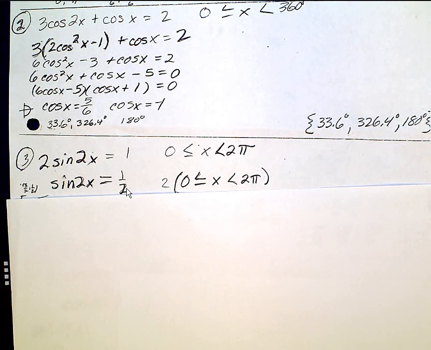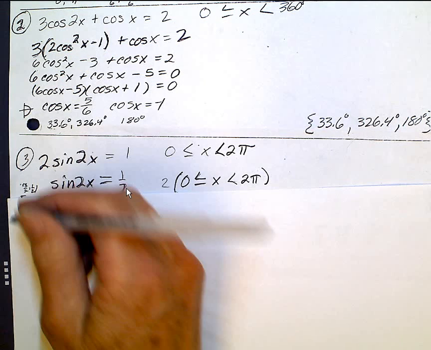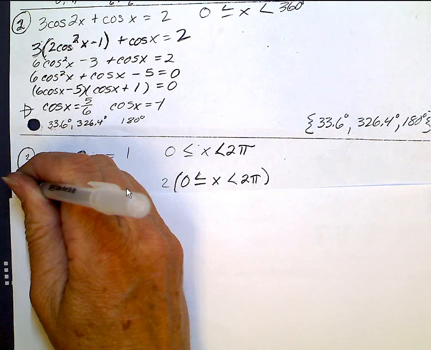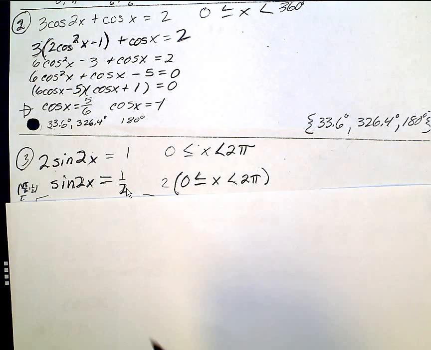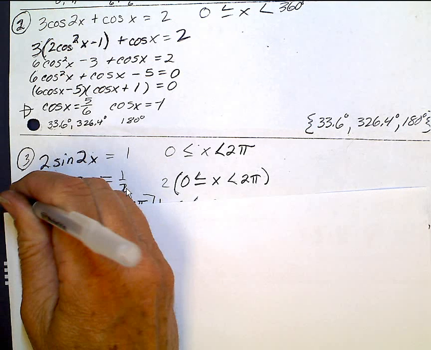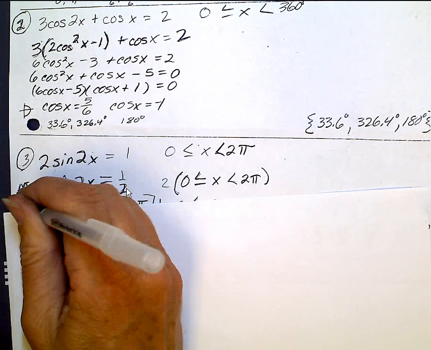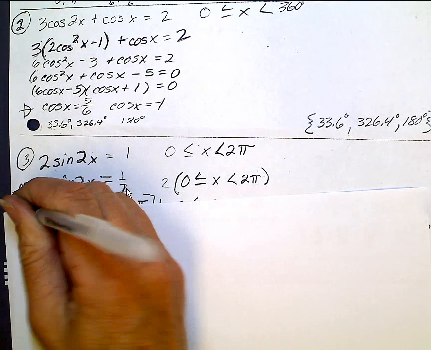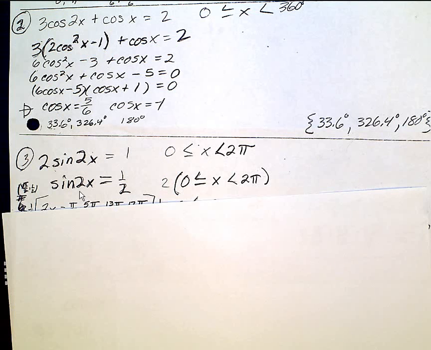So now I want to solve for sine of 2x. And you can remember I've got it written over here that sine equals 1/2 at your pi's over 6's. Okay, so we know it's going to be our pi's over 6's. What we have to realize though is that we're solving for 2x, not x, and our original domain was for x. If we're going to solve for 2x, we need to double this domain because our domain is doubled here.